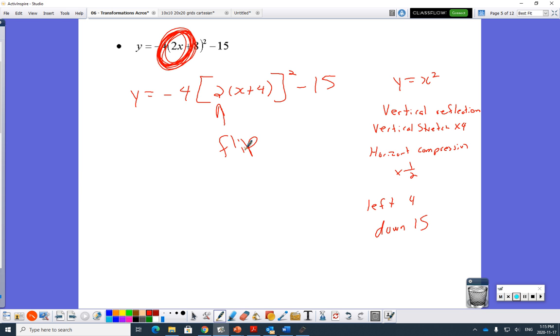Great question. Tell me more questions about this. This screams multiply by 2, except it's inside the brackets. So what's inside the function, we do the opposite. And so the opposite of multiplying by 2 would be dividing by 2, which is multiplying by a half. And I'm suggesting, whatever number you say there, flip it. And that'll tell you the right thing to multiply by when it's inside the bracket. So that's a weird one.